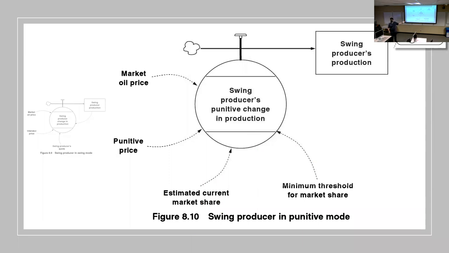All right, so any basic questions? I know I'm leaving out some of the formulas here. Morecroft has the formulas, I think, at the back of this chapter, but I just want to give you a high level view, because the actual formulas don't matter that much. I'm just hoping you can see that it's a simple idea where we come up with what variables matter, and then we can struggle with how to create a formula to implement that. But that's a quantitative problem and not a qualitative problem. As long as we qualitatively have all the variables here, we have enough to get this model going. So hopefully we can see that these are the variables we would need to implement this punitive mode.